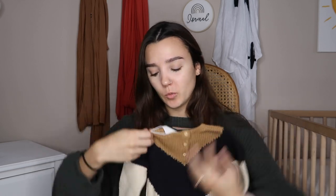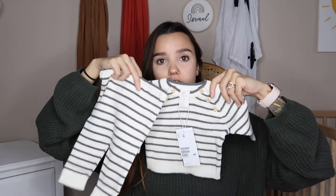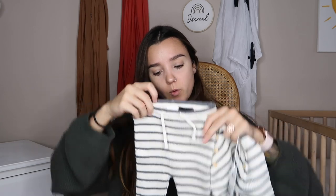Let's start with this cute sweater - it's in two to four months size, so cute, and the back has buttons on it. Then this one is in size one to two months - just a cute little crew neck sweatshirt with black dots on it, love this. And then this little set here in size one to two months as well. There's a website called Childhood Clothing that has a similar set I've been wanting, but it's always out of stock and it's like $60. I got this for $30 - the top and the bottom for only $30. So cute, I can't wait for him to wear it. Those are the three things I got from H&M.